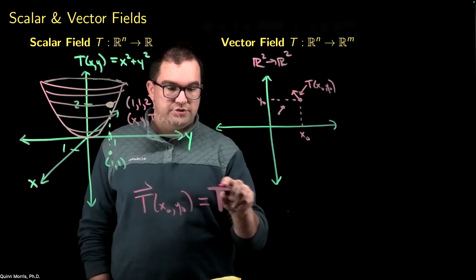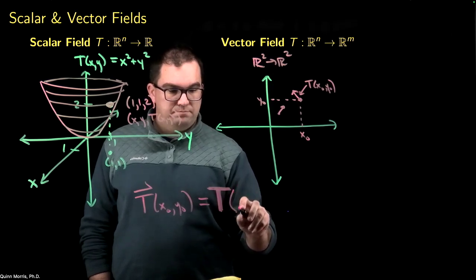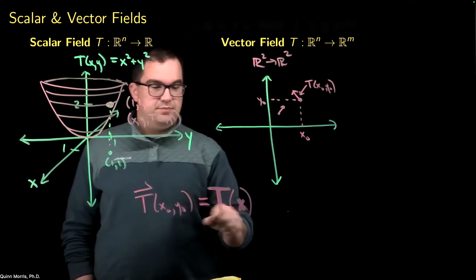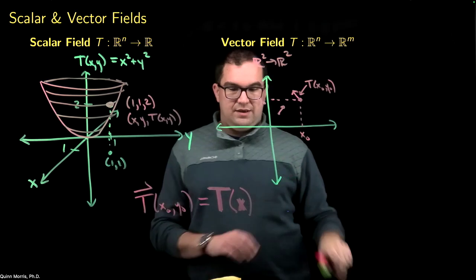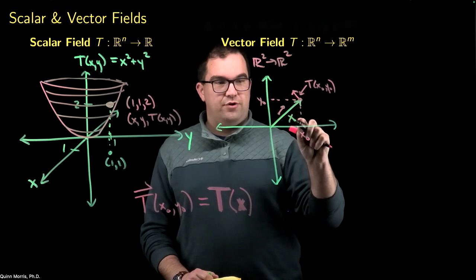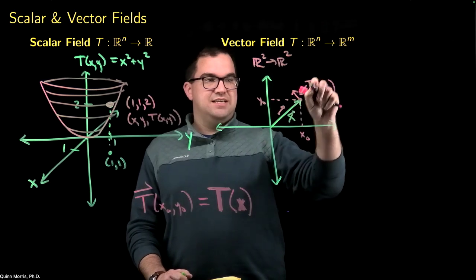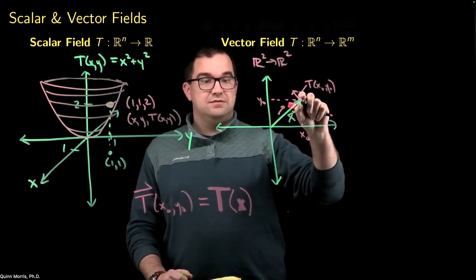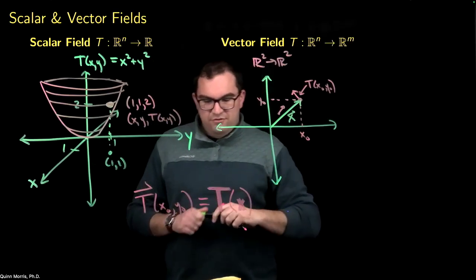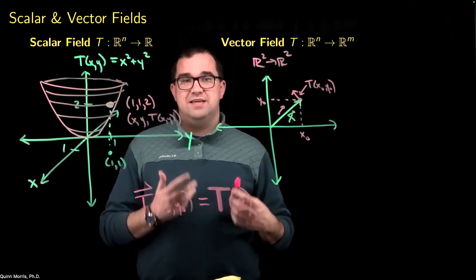Alternatively, something that you can't do very well on a chalkboard, but you can do in print, is that things that are vectors or vector valued may be written in bold. So, for example, instead of thinking about these points x and y separately, instead of thinking about x naught and y naught, I could think about representing this point in my domain as some vector x. And then I look at what happens to T when I plug in this vector x, and that gives me back another vector. So one of the difficulties sometimes with reading this and working with it is there are lots of different notations that all mean the same thing.